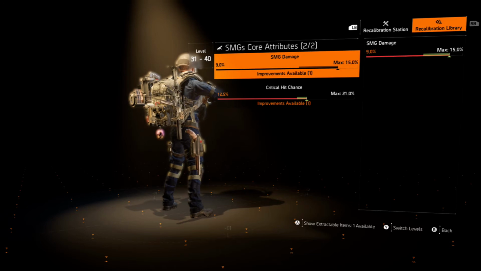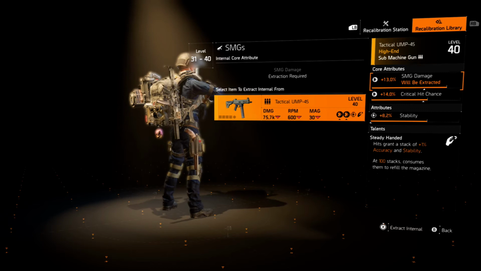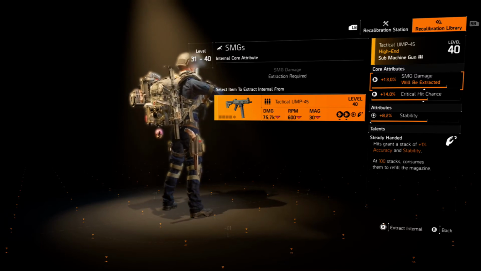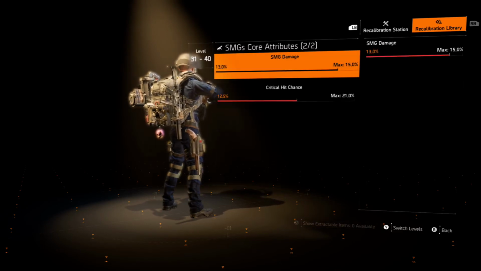Now with this, as you can see, I have a weapon here. If I click on that, you can see the Tactical UMP 45, and this is an actually pretty decent roll. It's 13%. I can extract that 13%, and that goes straight into the library. And in doing so, that gives me a high roll. And that 13% can be used as many times as possible for a cost. So for example, I'll show you now. I'm going to extract this into my Recalibration Library.